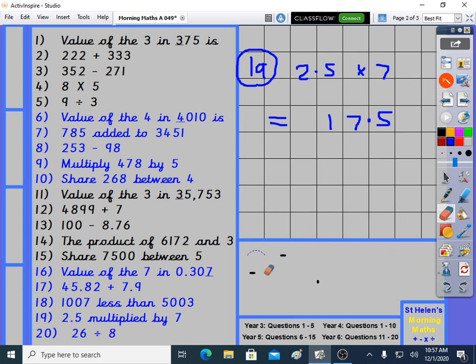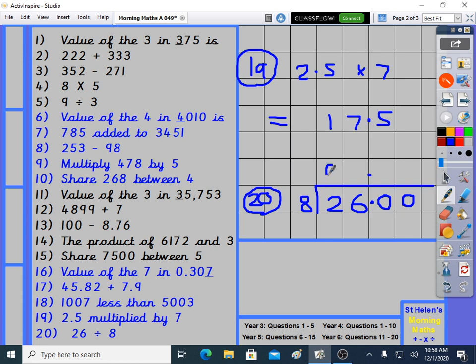And question 20, a division that doesn't work exactly because it's 26 divided by 8. So if I have no other information, I would like to make a nice decimal answer. So when I do 26 divided by 8, I'm going to make it 26.00. I'll add another 0 if I need it. Take one off if I've done too many. Make sure my zeros look like zeros and not 6s.